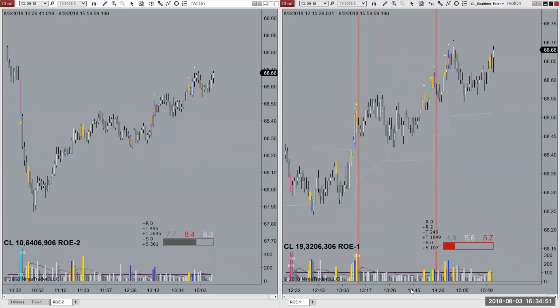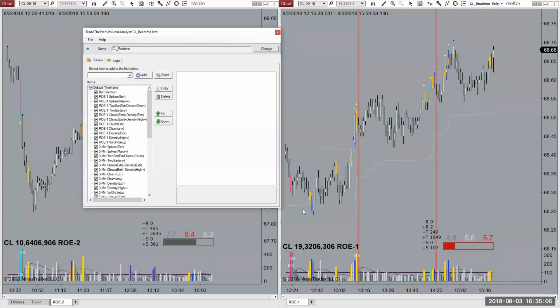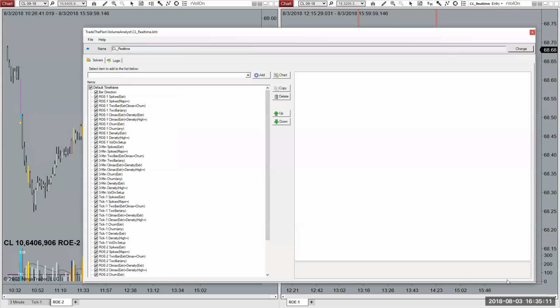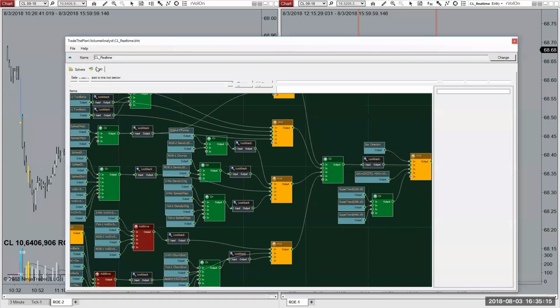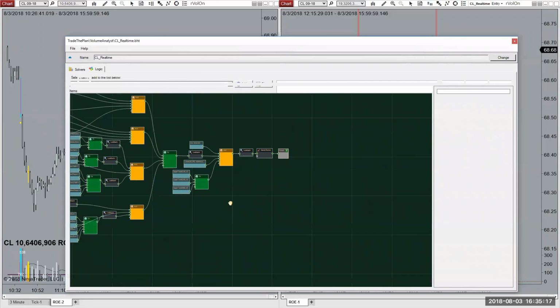In that update, it not only fixes the compatibility issue with NinjaTrader 8.0.15, but he also included a fix for a problem I was having in some of the other templates, some of the previous templates. Let me just show you real quick.